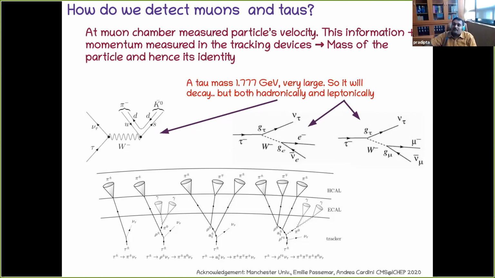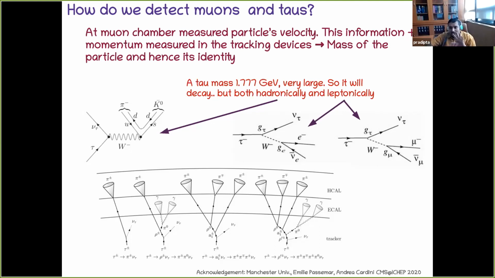So the mass reconstruction for the tau is less faithful than that of a muon or an electron. And that is also more important for those of you who are going to probe this further. In the context of tau, when it is hadronic decay, there are two terms which are very popular among experimentalists: the one-prong decay and the three-prong decay.